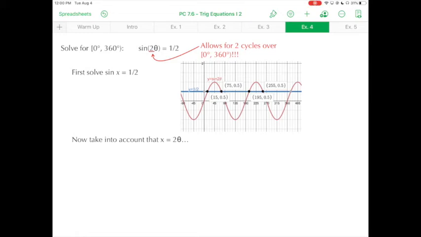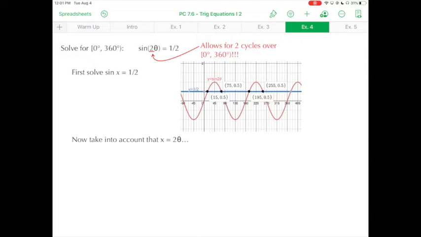What's up, everyone? This is our second video for solving trigonometric equations. And in this video, we're going to be looking at four equations where the argument of the equation is more complex than the ones that we looked at in the previous video, okay? So first equation here, sine of 2 theta is equal to 1/2. We're solving it for the interval 0 to 360 degrees, okay?